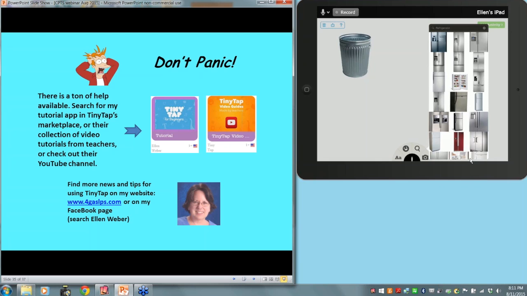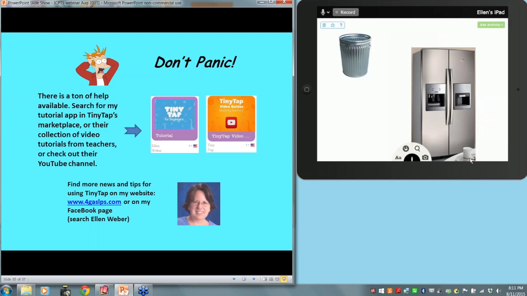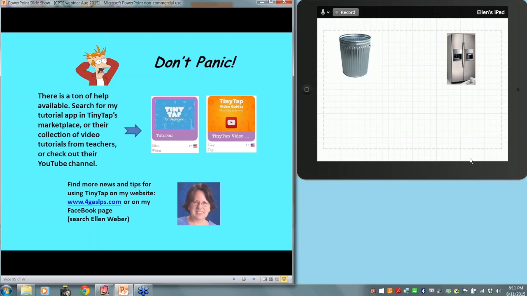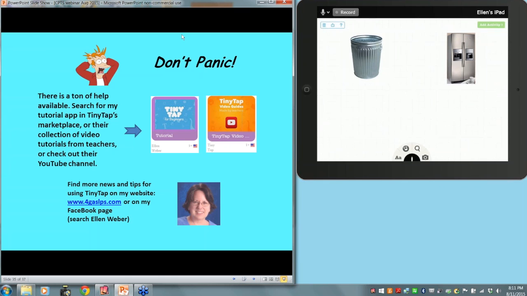Let's put refrigerator here. All right. So you have two containers. I think I know what they mean. I think they mean like drag and drop it in there. Not really, unless you do it like a shape puzzle.